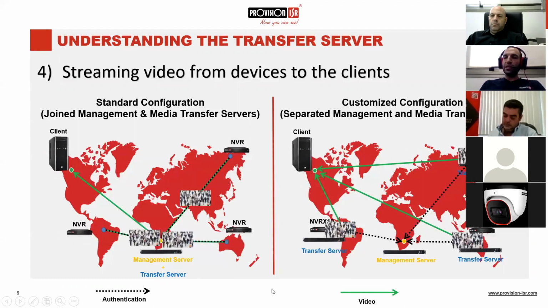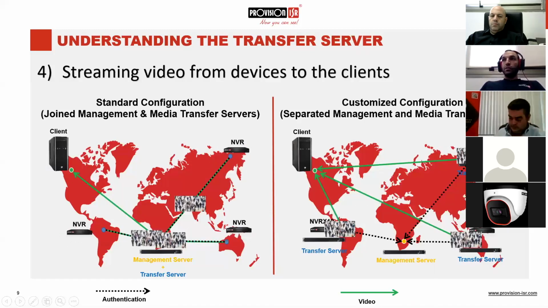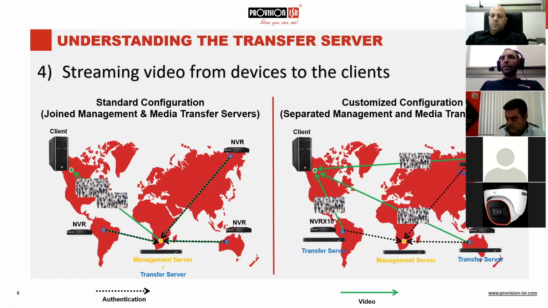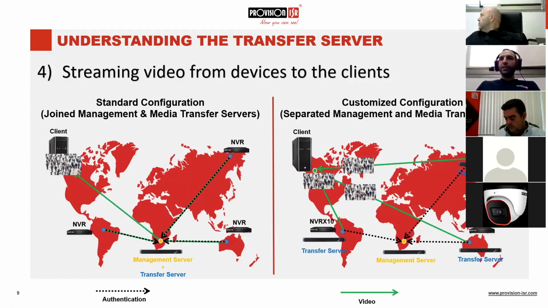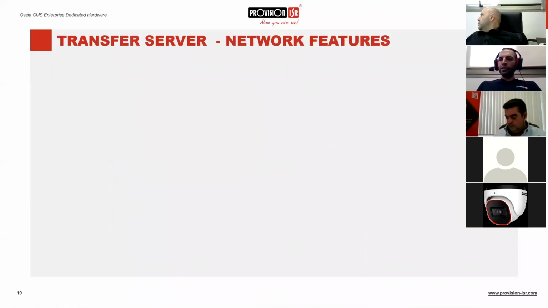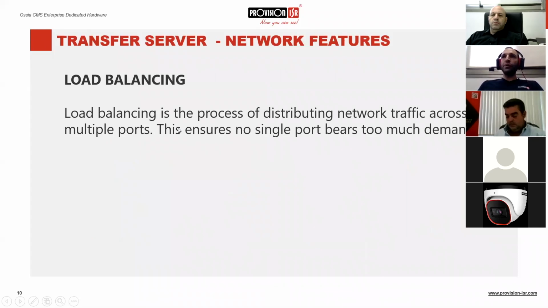Okay, so this is actually the purpose of a transfer server. Still, the transfer server, because it is supposed to manage a lot of bandwidth when it comes to network traffic, has some special network features, okay? The first one is load balancing. I'm going to touch on it just briefly. For those of you who don't really know networking, I hope it will be clear.